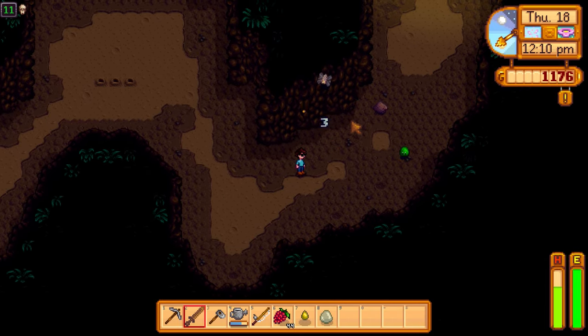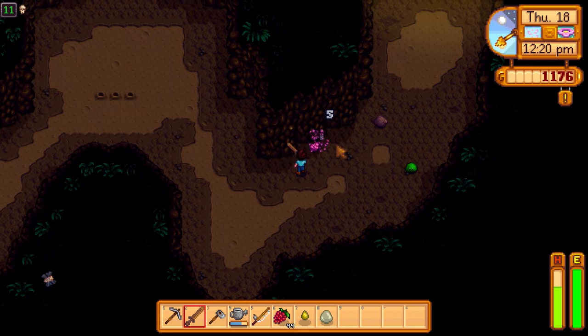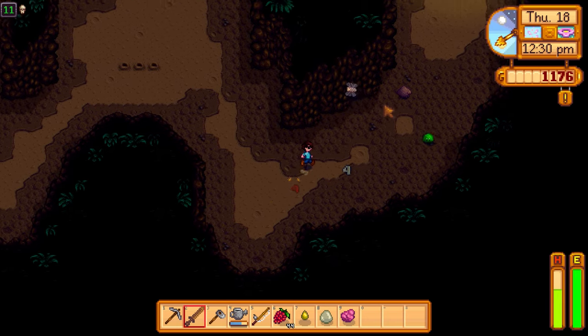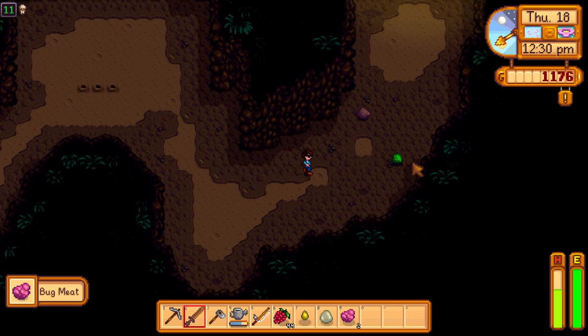Oh, whoa, what is that? That thing is moving so fast. I'm going to keep spamming here, though. Oh, man, there's another one there. Bug meat. We just got some bug meat. That's good. We could use that for bait, because we already have 10 bait we got from that random chest. Here we go. Oh, now if we want to make more, we could easily do that, right?